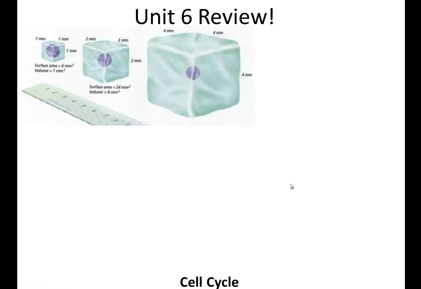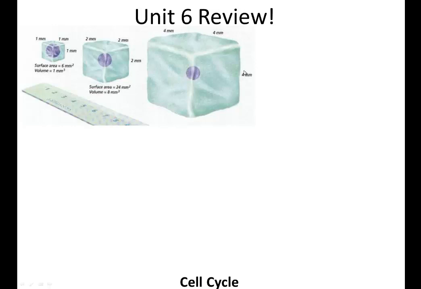Okay, so the first slide looks like this, and what we did is we talked about different boxes, and I had the kids actually draw the dimensions and figure out this is a 1 by 1 by 1. So we have 1 cubic millimeter of volume, and then we have 1, 2, 3, 4, 5, and 6 in terms of surface area. So we actually divide surface area by volume and came up with a 6. Did the same thing with a 2 by 2 by 2. We had 24 for surface area and 8 for volume, and came up with 3 for surface to volume, and the number's getting smaller and smaller.